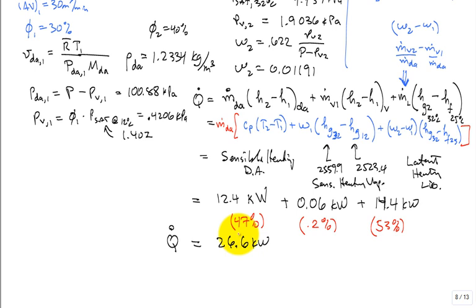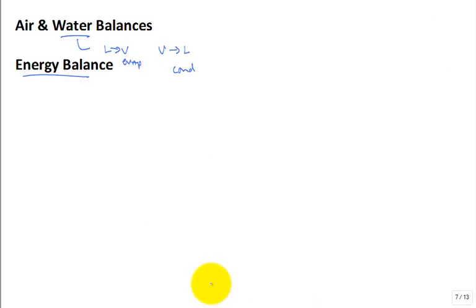Okay? Makes sense? Very good. So I forgot to box it, but there's our final answer for the last part. So we're done with that problem. So make sure you're able to solve problems where you have evaporation, that's like heating, and humidification, just like we did, as well as cooling and condensation, a cooling coil. Flow over a heating coil, flow over a cooling coil.